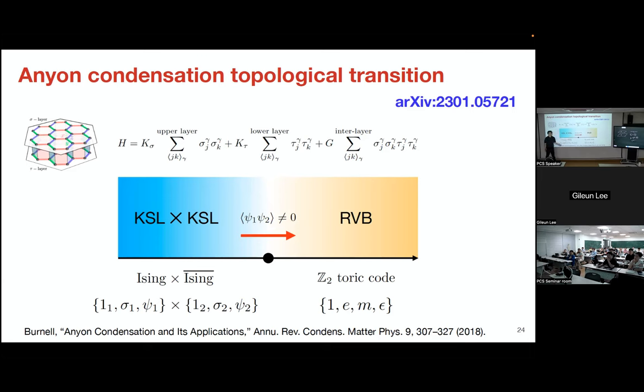has been classified in previous works, but it was done in topological quantum field theory and modular tensor category. You know, all these things are quite abstract. I really wanted to have a concrete understanding of this type of transition. So that's why I was trying to build a concrete model like this. And I finally found one, and this provides some intuitive picture about this type of anyon condensation transition.